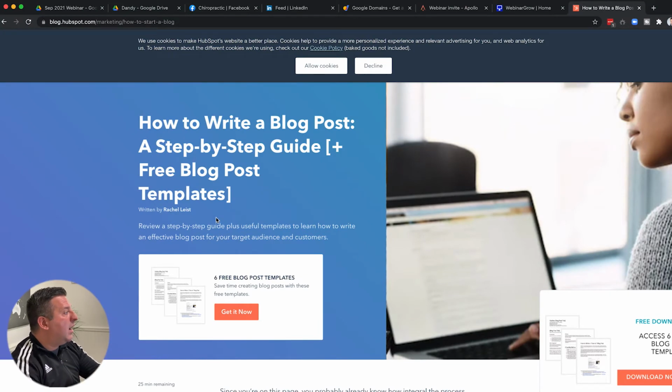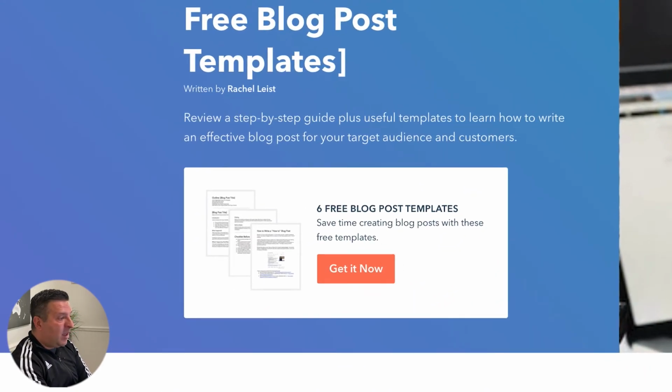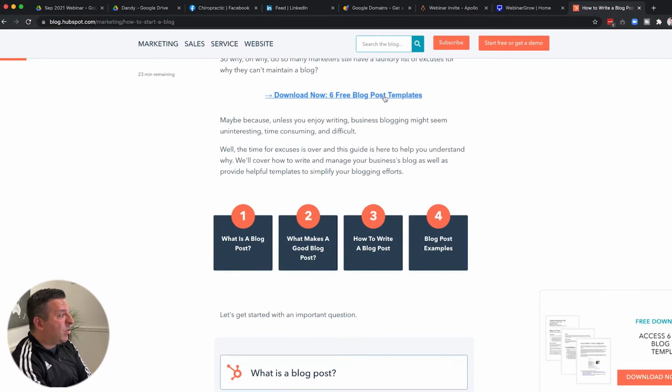The other thing you can do is actually put calls to action in your other content. So for example here, on HubSpot, they've got a how to write a blog post blog. And you can see here, you've got calls to action for blog post templates. There's a button here, there's a button here on the right. As you scroll down, there are links. So you can build this into your content strategy, whether it's an ebook or a blog, an email sequence, have invites there as well, because if people are already showing up, it's a great way to get them to opt in to content like a webinar.